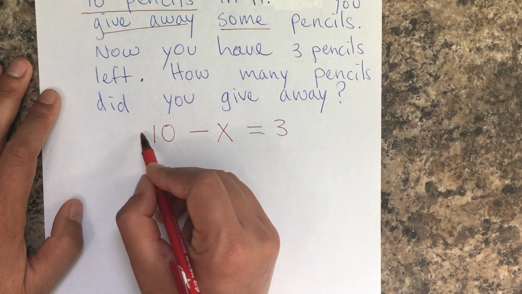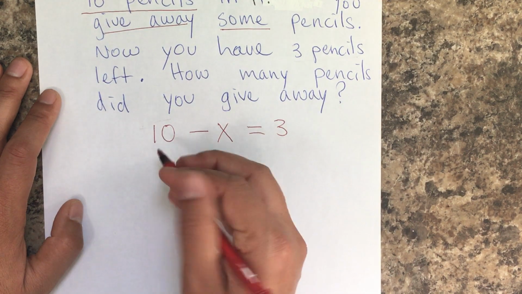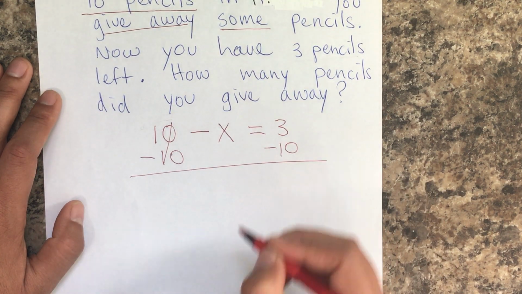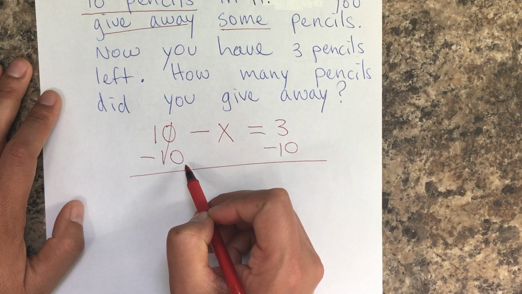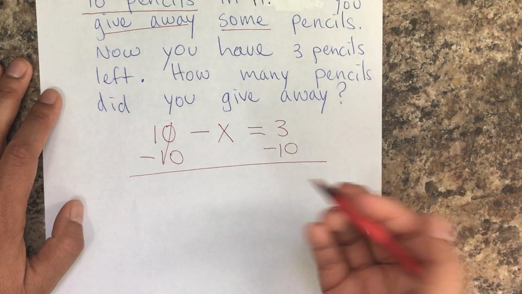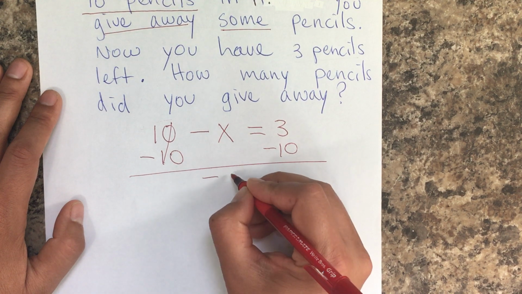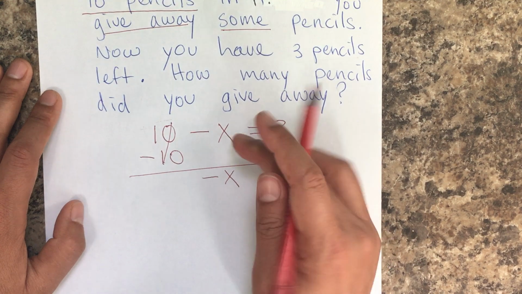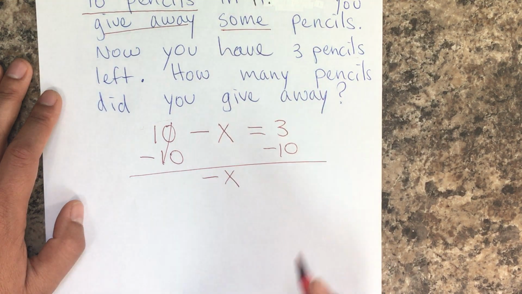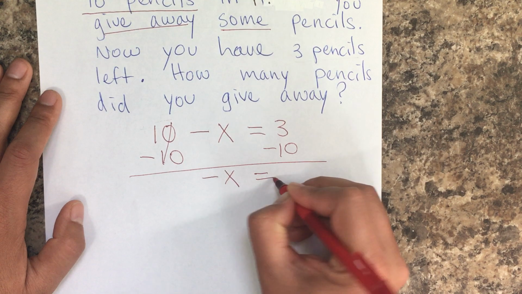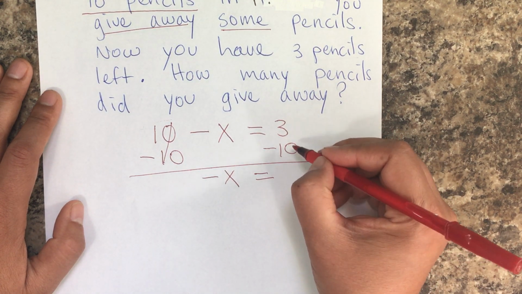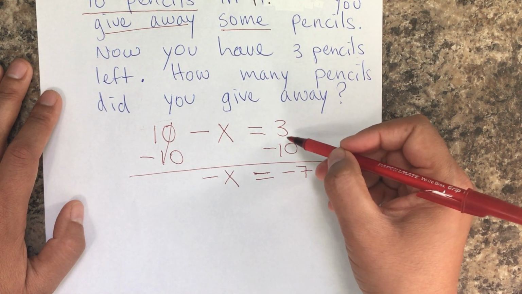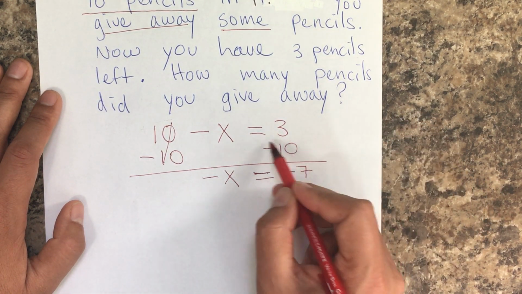So this is 10 pencils, which is positive. It's like adding the 10 pencils in there, so we're going to subtract the 10. That cancels because 10 minus 10 is 0. It's just like the inverse property of addition. We bring down the negative X. Careful, some people get rid of this negative. Just because they have the X, they just put X. No, that negative belongs to the X, and so you need to bring it down. Positive 3, negative 10, that's negative 7. Remember, we subtract 10 minus 3 is 7 and keep the sign of the greater one.